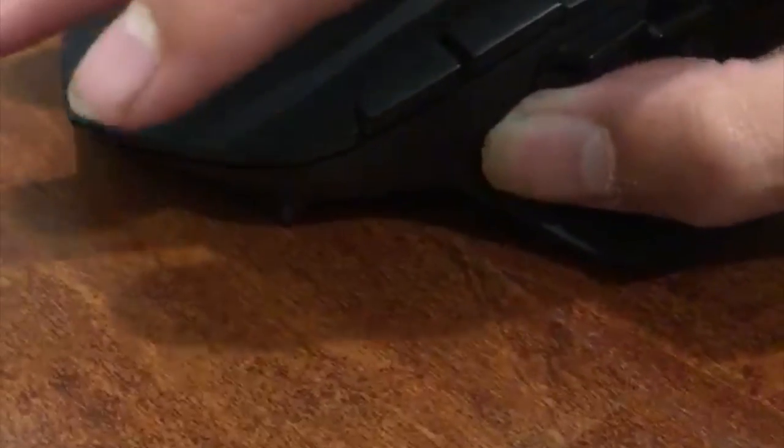And it's not just the grip. Here, take a close look. So when I click, my fingers switch off very quickly, so you can almost hear it clicking twice. Like here, see if you can listen. So you can hear the mouse double click whenever you click it like this.